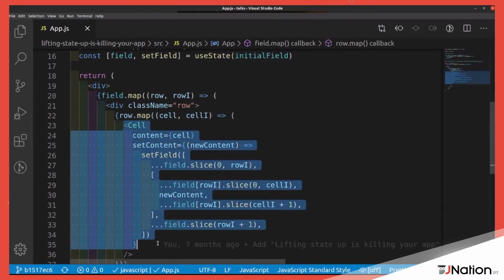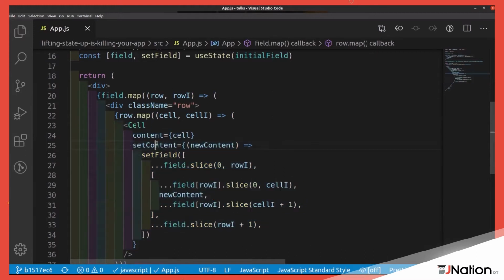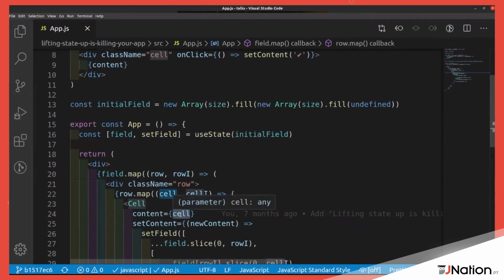That cell accepts a content prop and a set content callback. We'll get back to what the set content callback does later. For now, that content is going to be undefined for all cells.